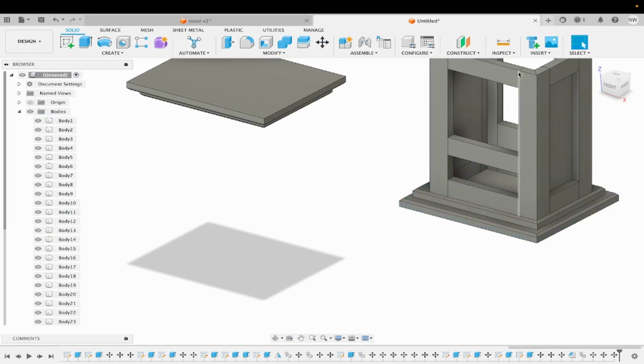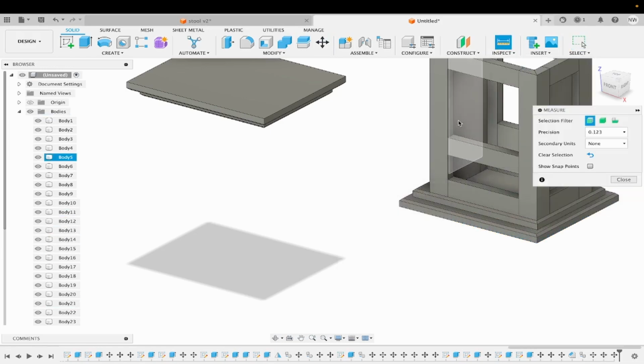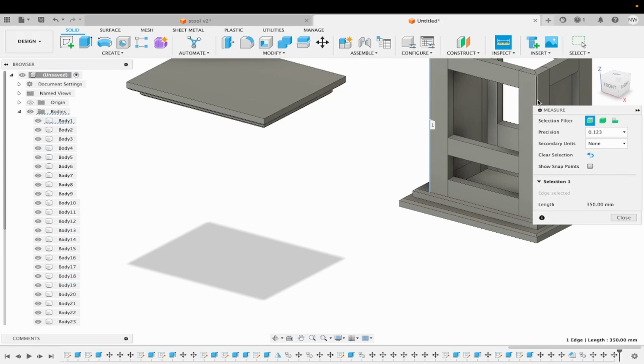Escape, inspect, measure, there to there. 50.